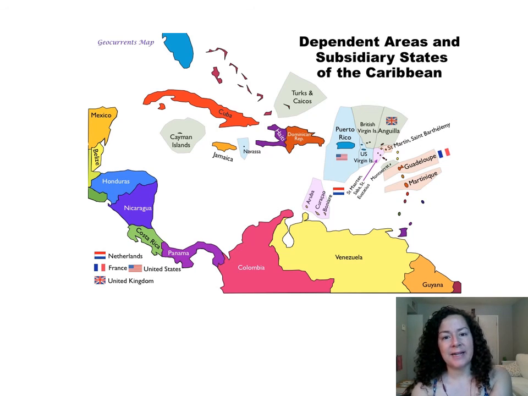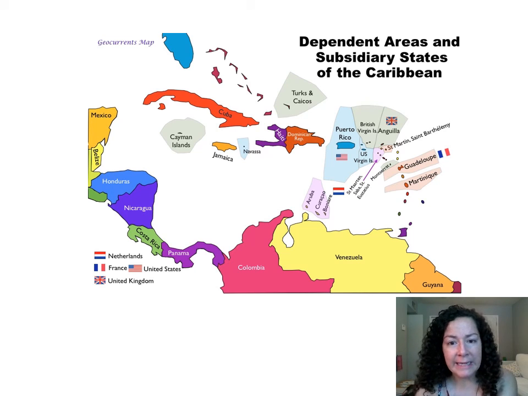And you can learn more about territories by reading up on these countries: Puerto Rico, Anguilla, Guadeloupe, Martinique, and Turks and Caicos, Cayman Islands. Those are some of the names, like Aruba, Curacao, Bonaire, the U.S. Virgin Islands might be some of the names that you can look into to know how they live.